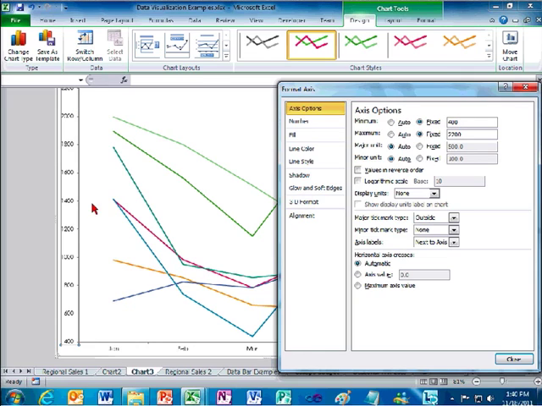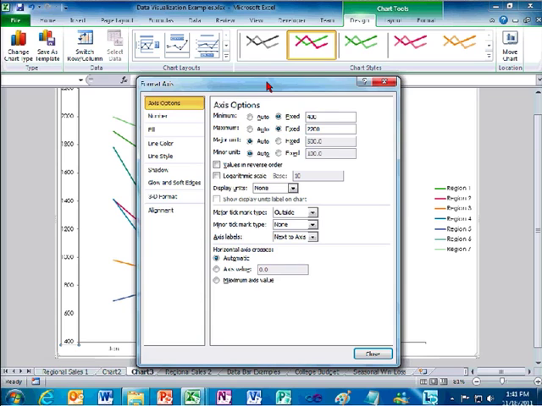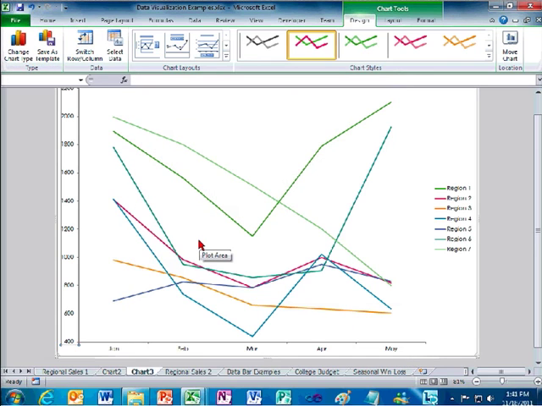Now, a really important thing: if you customize things, by default, and you noticed when we created that chart, automatically that chart adjusted. When I deleted a data series, it adjusted. If I had customized this axis, it wouldn't have adjusted in that way because I would have told it what the minimum and maximum value would have been. So it wouldn't have done that automatically for me.